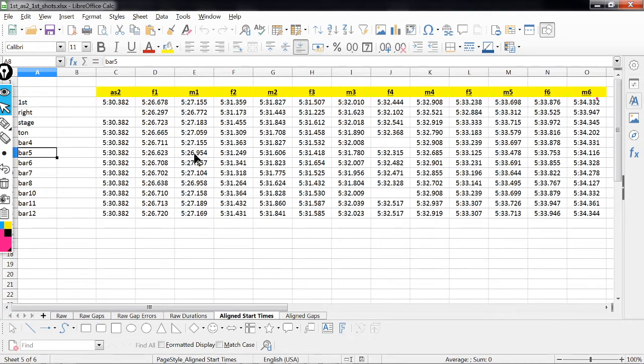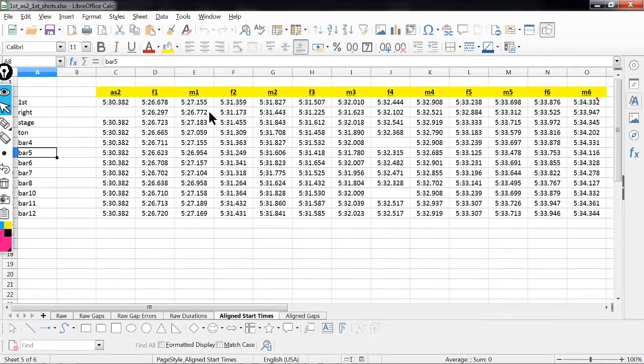Now let's see who arrived last. So that would be the largest number. So let's see, largest is 27.11155, 155 for first, 189. So that would be bar 11 and bar 12. No, bar 11. So this is the one that had it last. Now this is where I start to question the number, and that's why I think that this is a little inaccurate, because the first, as far as I know, is the furthest distance from the shooter. So anyway, that needs more work.